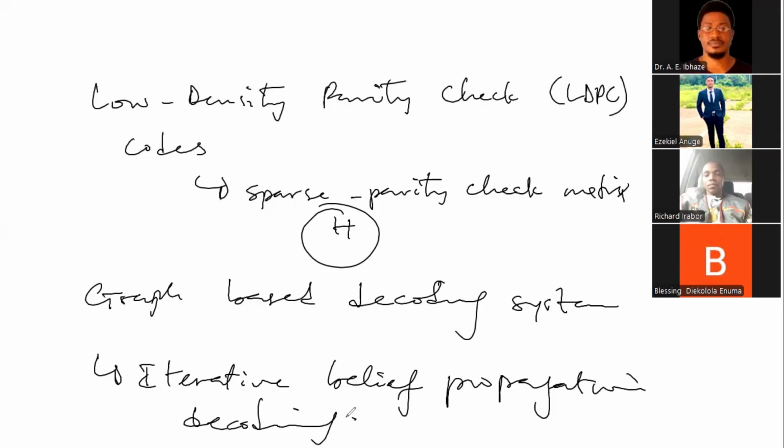So how do we generate the LDPC codes? For us to be able to generate the LDPC codes, you observe that in all of the channel coding systems, we have the channel encoding process and also the channel decoding process, the same way we have the source encoding process and the source decoding process. So for us to be able to encode the low density parity check codes, we literally represent these LDPC codes using the parity check matrix and the generator matrix, okay?